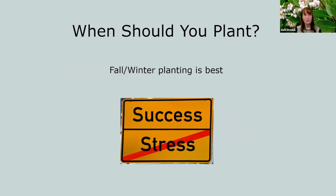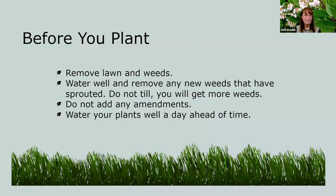So when should you plant? You should plant now. Well, when it's not windy. This is like the perfect time to plant in the fall. The days are shorter and the temperatures are cooler, and you're not going to be watering so much.